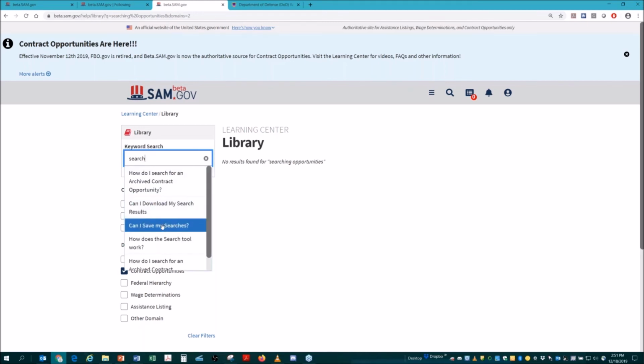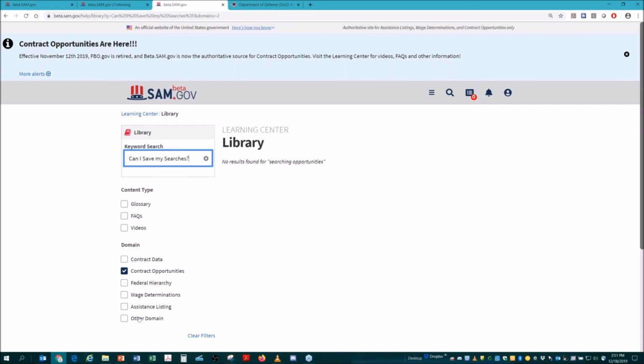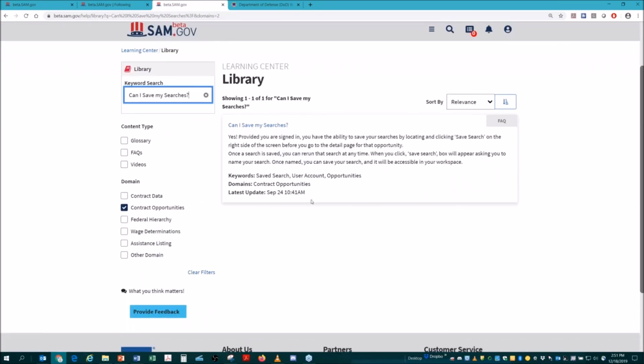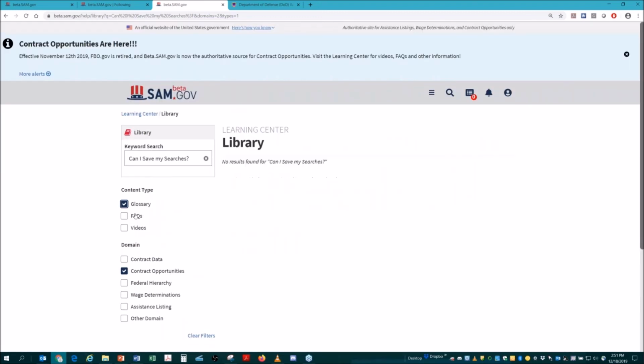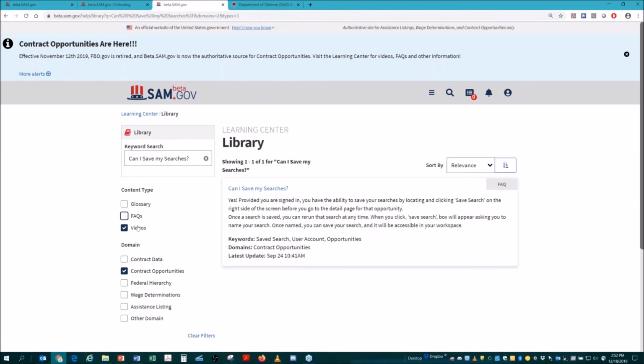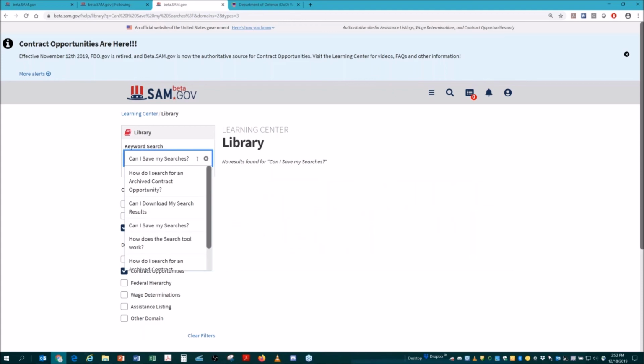Archived, how can I download this? Here's some of the others I can save. So the different areas, wage determinations, you can get into the Learning Center. I did find some really helpful question and answer. You can see when it's dated. So there was some great information here. Also, if you're just looking for terminology, frequently asked questions, or even videos. So I did find some good video links based on search for video. So I did want to pull that to your attention.